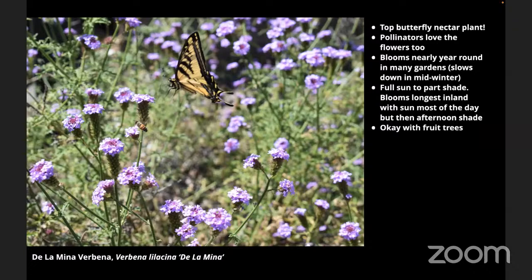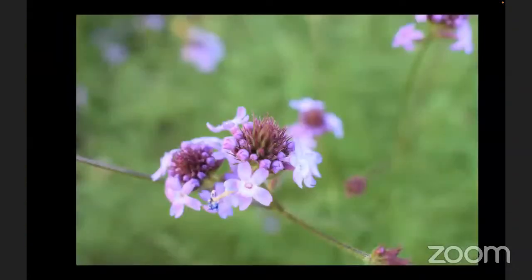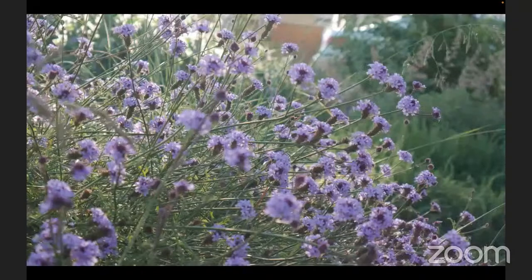They do go a little bit summer dormant, meaning that even if you have the perfect conditions, it's just not going to look at its peak in the summer. It'll look a little bit dried out sometimes, even if it gets water. But then usually it comes back and starts looking great in the fall again. You can do a little bit of pruning if you want to clear out some of the drier stuff. And it can take extra water. So normally it does grow just fine with fruit trees in my experience, especially with well-drained soil. The flowers are absolutely lovely. Here it is in my front yard.